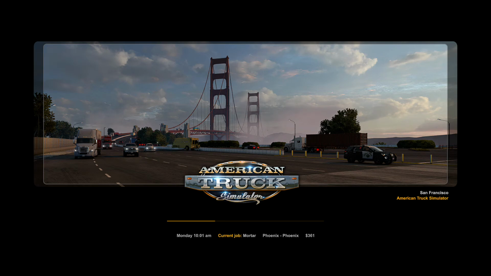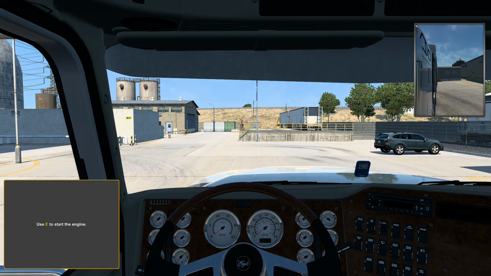In the game, once you complete or get your own truck and start building your own business and stuff like that, then things are going to get harder, routes are going to get longer, jobs are going to get longer. But that shouldn't matter because you're going to get more money for that anyway. So this is the game without mods.